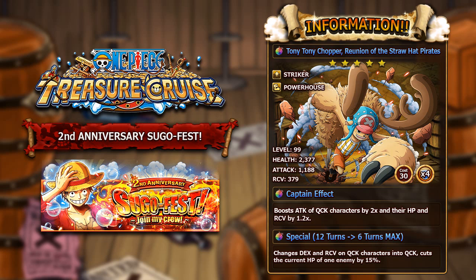Now, max level at level 99, he has 2,377 health, 1,188 attack, and 379 recovery. So overall, he actually has some pretty well balanced stats. A little bit low on the attack though. He has 30 cost and 4 socket spots. Now, his captain ability will boost the attack of quick characters by 2 times and their HP and recovery by 1.2 times. So you're not really going to be using this guy as a captain at all.